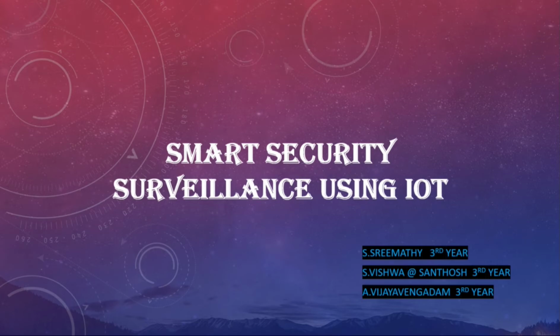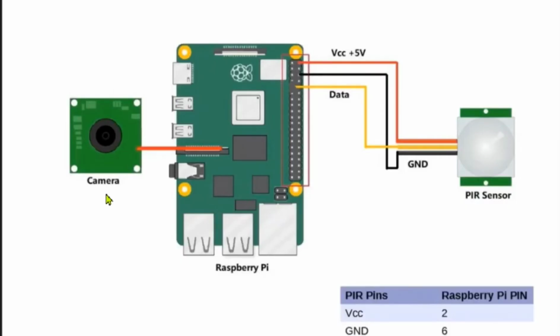Here we go. Going on to the hardware schematic, we use three important devices: the Raspberry Pi camera, the PIR sensor, and most importantly, the Raspberry Pi computer. The Raspberry Pi computer acts as the major computer to transfer data between the PIR sensor and the camera. The PIR sensor is a passive infrared sensor which uses infrared rays to sense objects near it. With that, the information is passed to the computer, and through that the camera will operate.